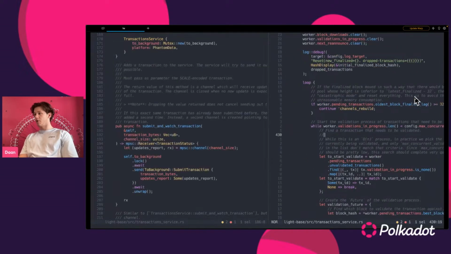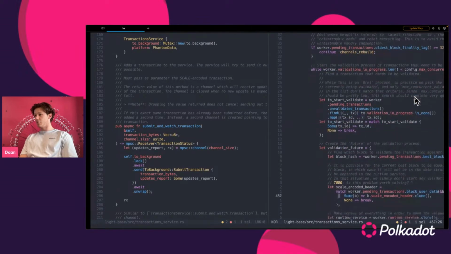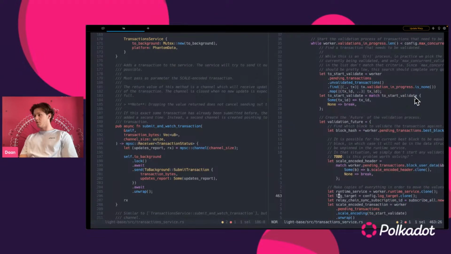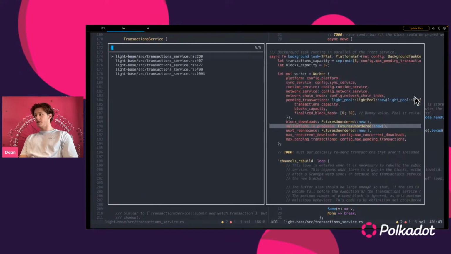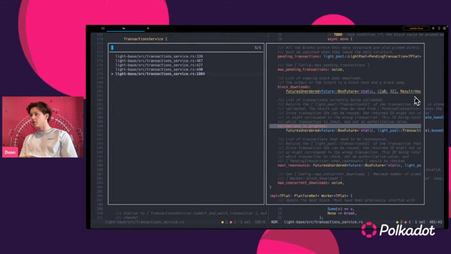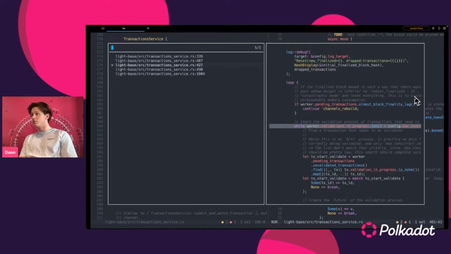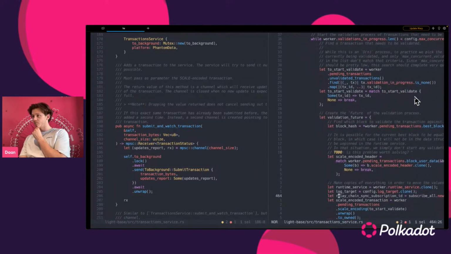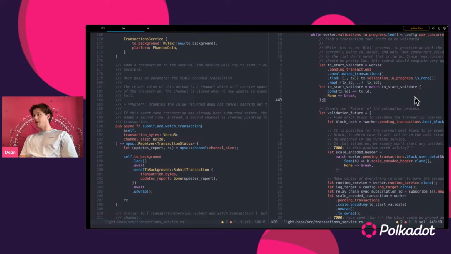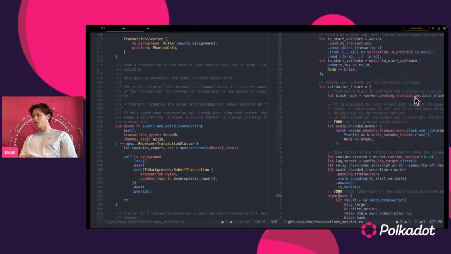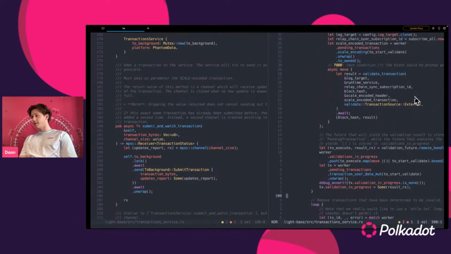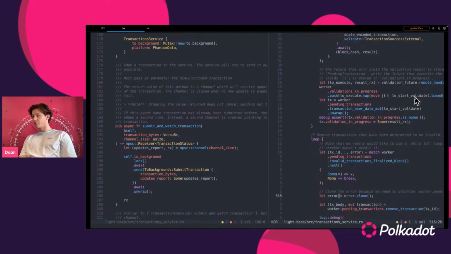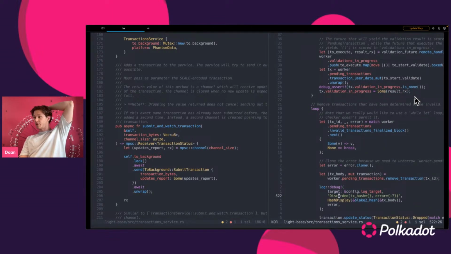Yes, so here, unvalidated transaction, no. Validations in progress. Yeah, we break from here. No, pending transaction. No, we did all of that. Yes, remove transactions that have been determined to be invalid.